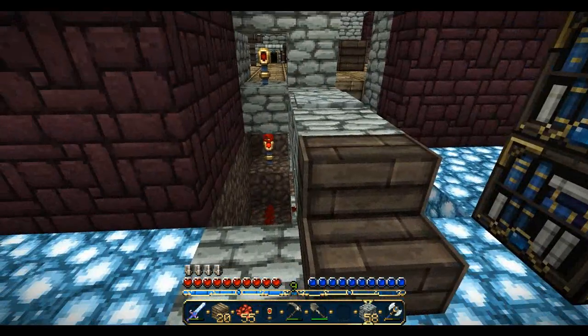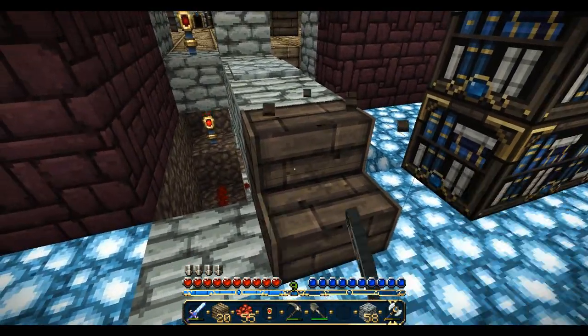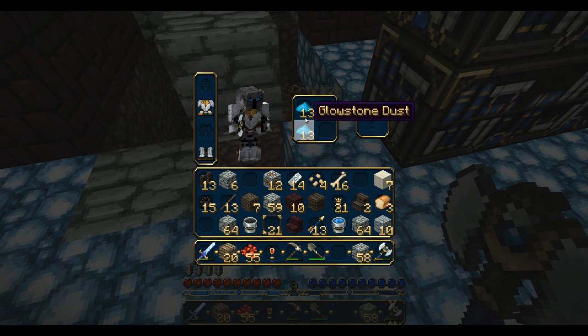Alright, so what we're going to do is we're going to get this closer, so I'm going to get rid of this. Alright, and, yeah, let's see, we got glowstone on us now, so let's turn these back into blocks, guys.